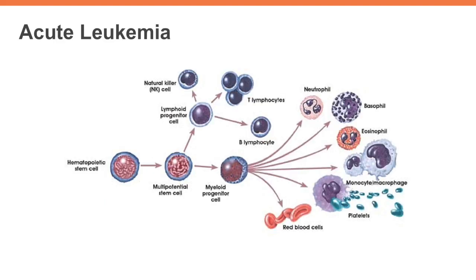Acute leukemia is a clonal proliferation of hematopoietic stem cells, and these are classified by the state of differentiation of the predominant cell type. And we often think of acute leukemias as being either myeloid or lymphoid, depending on which precursor it arose from, either myeloid progenitor cells or lymphoid progenitor cells, and sometimes, very rarely, they're biphenotypic. Myeloid progenitor cells can lead to proliferations that demonstrate either neutrophilic differentiation, monocytic, megakaryocytic, or even erythroid differentiation.